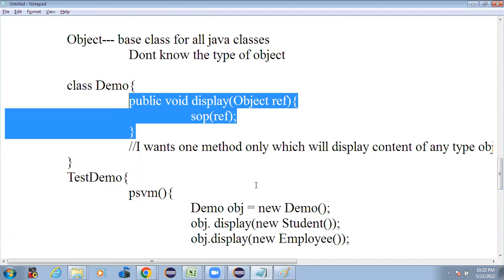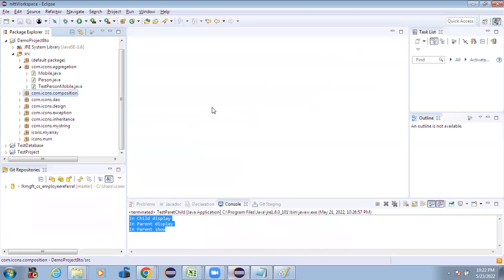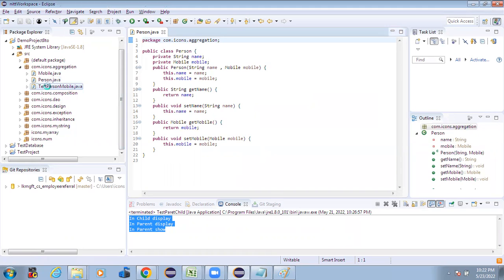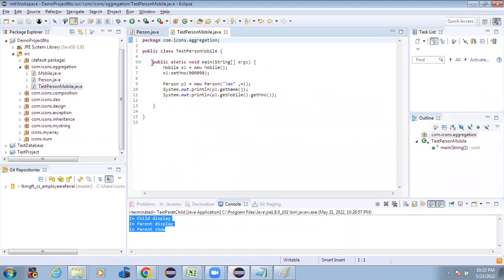So if I go to Eclipse here, and simply assume we have the Person class already created. In the test class we have created the mobile object as well as the person object, and through the getter method we are trying to display.